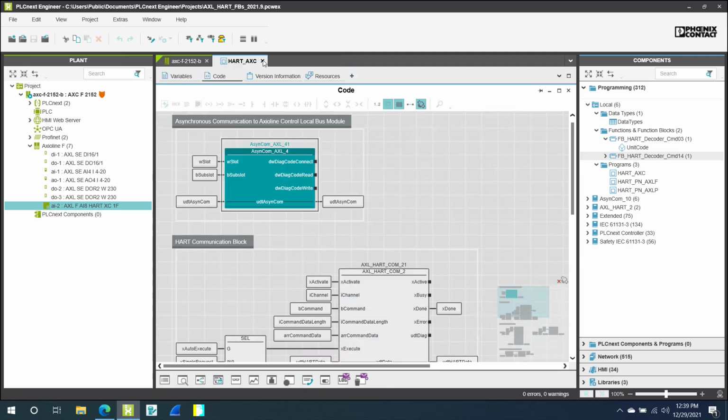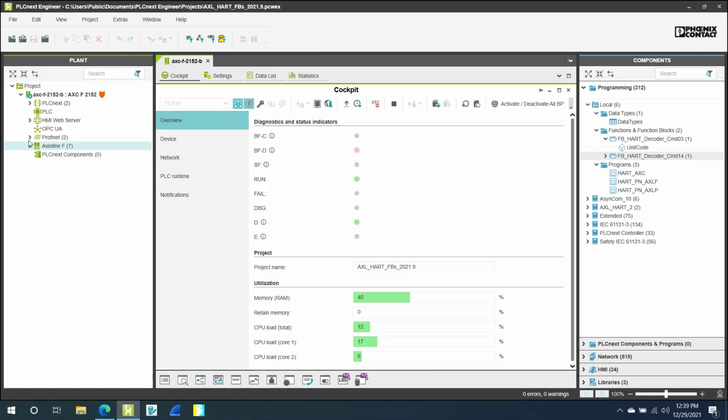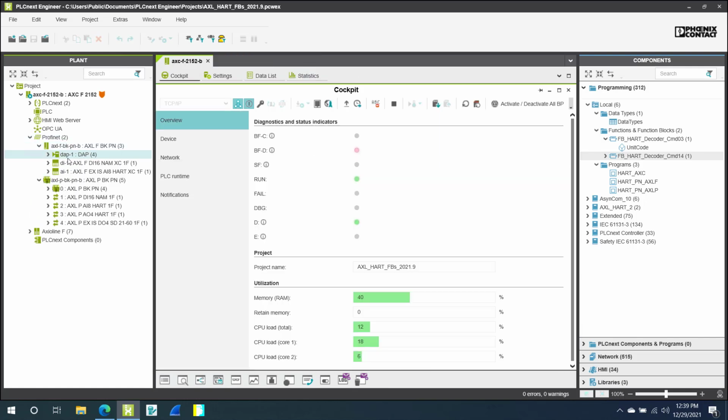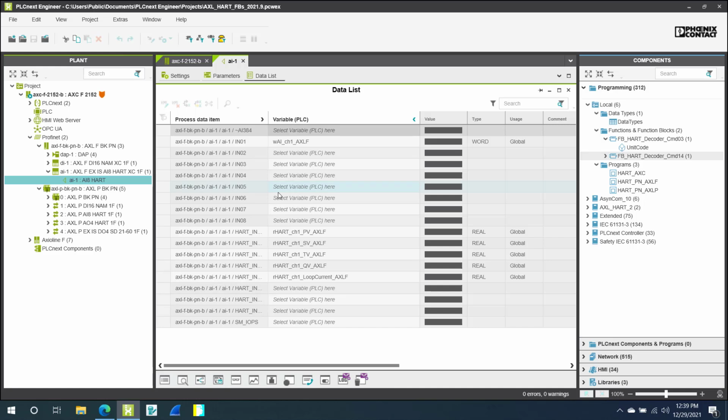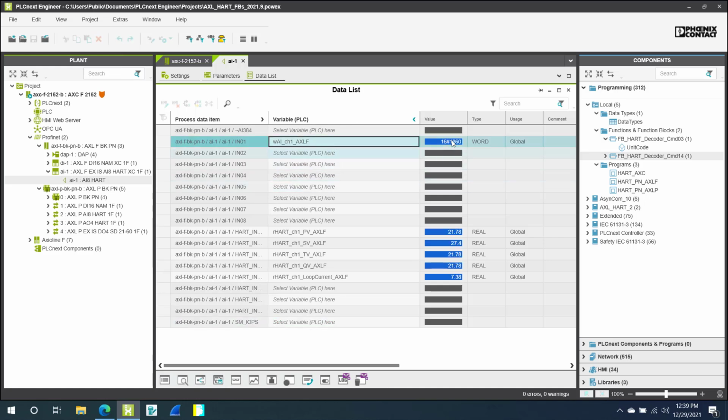So the only change is, I've got Profinet bus couplers here, Acyclic Line F and Acyclic Line P. Let's use the Acyclic Line F one. So I have another AI8 module. This one's intrinsically safe, but it doesn't matter. It's also configured the same way, where I have channel 1 with a HART sensor connected, and I'm pulling PV, SV, TV, QV and loop current cyclically. I want to get that information, or maybe even more information, through acyclic function blocks.